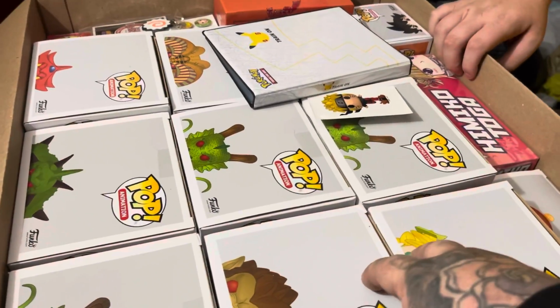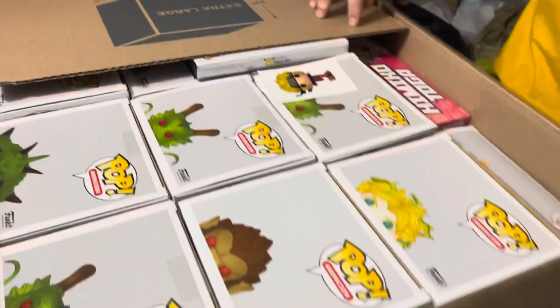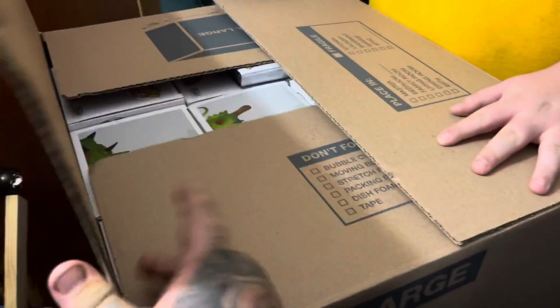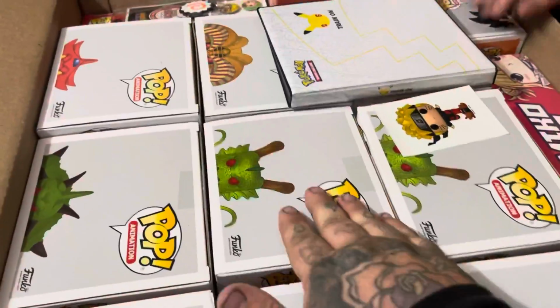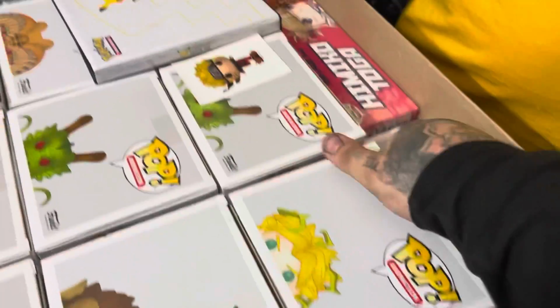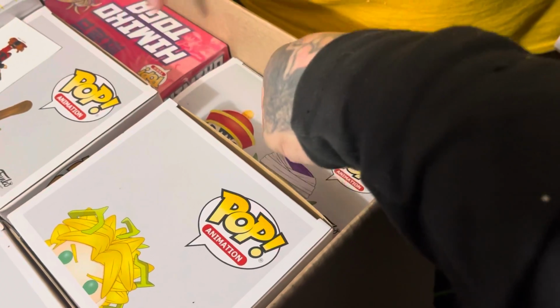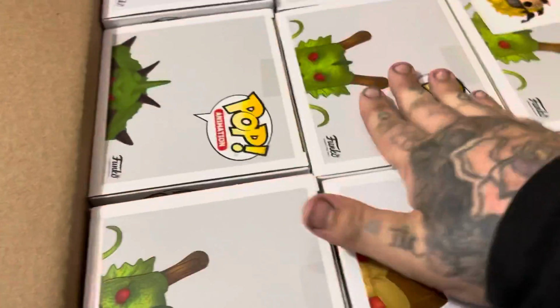So if you guys are packing one of these boxes, you can fit a lot in here, and it actually closes up. And if you think we don't know how to pack stuff, let's just look at these. These are not squished, because I know people don't like squishing their pops and shipping. None of these are squished. I mean, maybe this one a little, but the top was already pressed in, so I don't think it's squished. The pop and tee is, but that shouldn't get damaged.